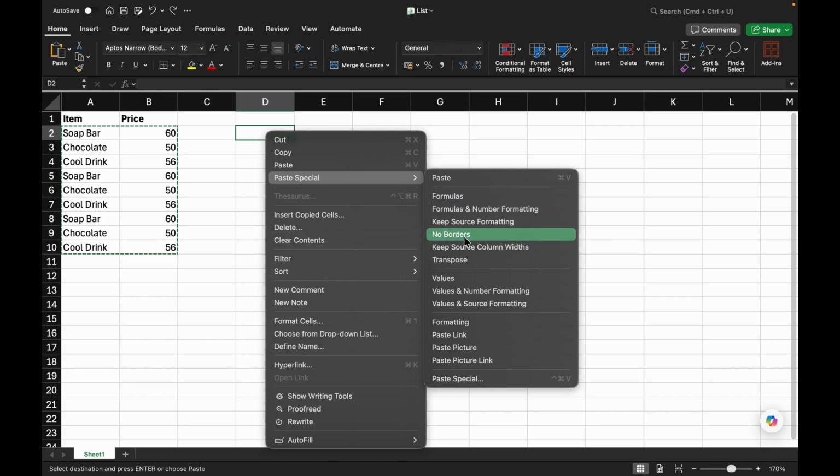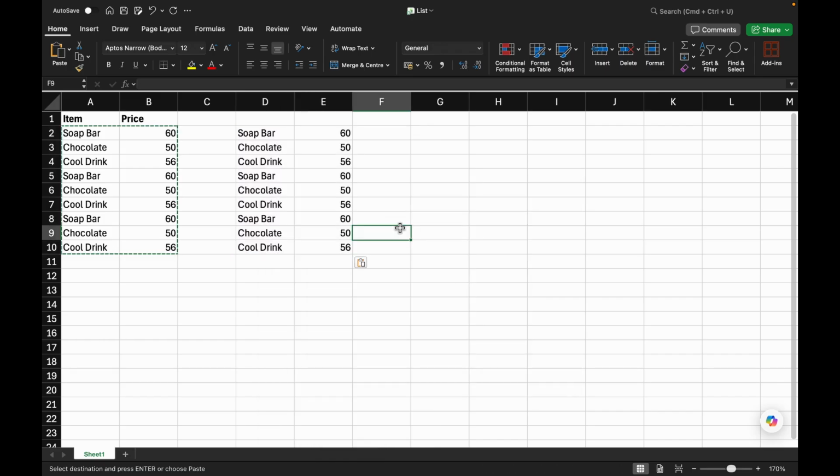So now that we don't have any formulas or formatting, we just want the values to be pasted. Let's click the values. Yes. This is how paste special has been used. Paste special is one of the most handy options, or I do say tool, in Excel. We use it more frequently.